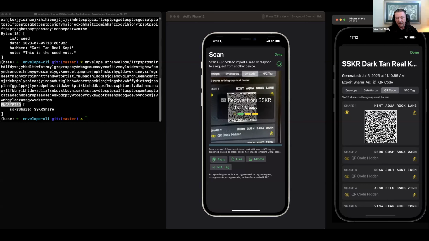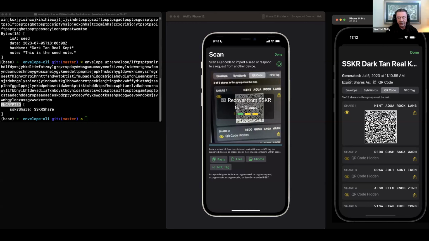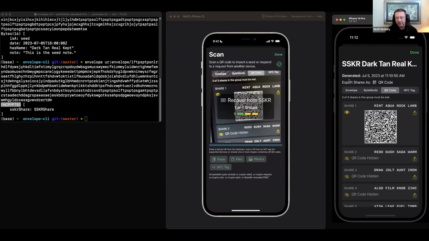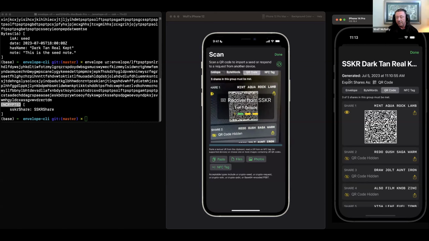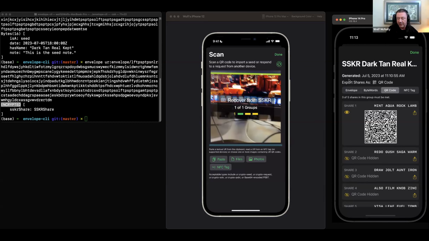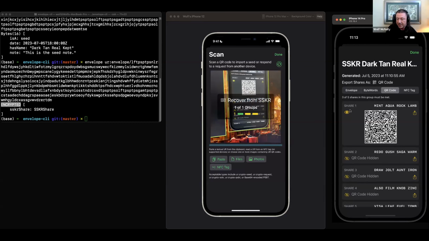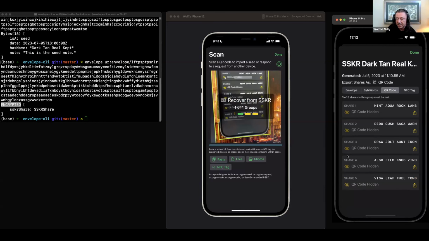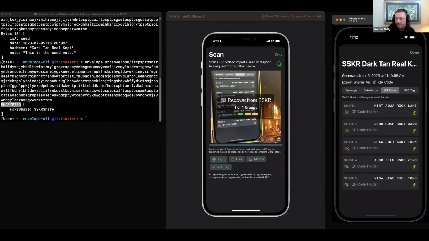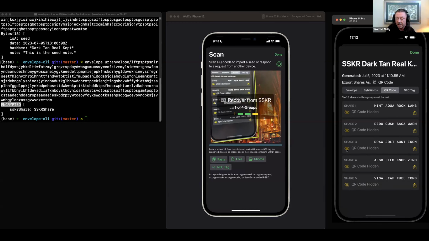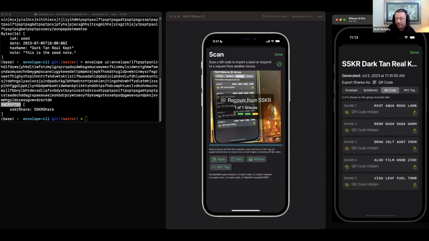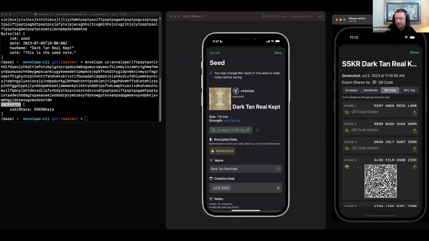It recognizes this because it read the envelope and looks at the one assertion on it and says, oh, there's an SSKR share and there's an encrypted payload, an encrypted subject. And so I need 2 more because it was able to derive that information from what is available in that thing. So now I'm going to hide this one. I'm going to say show number 3. And there we got another segment, the middle segment lit. And let's go show number 4. Boom. And there it is.